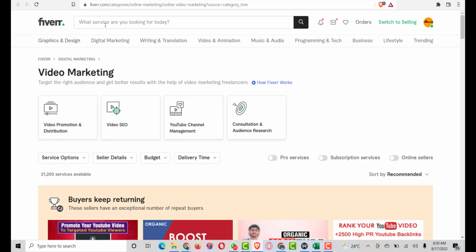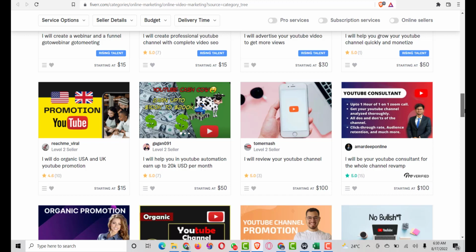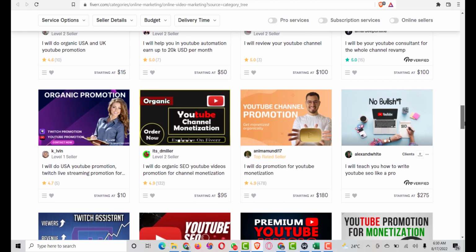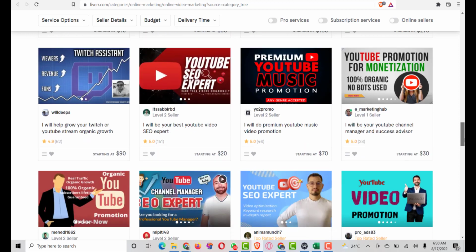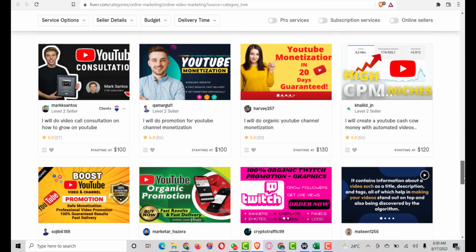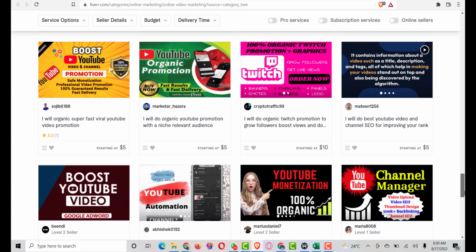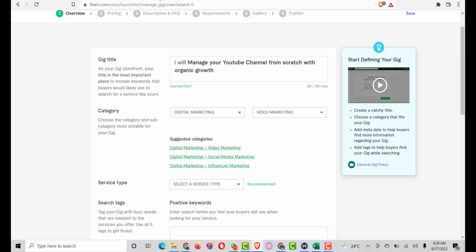So once I input the keyword, I'll be able to find the right gig, and then I'll use that one to follow which category my gig should belong to. So if I take my time, I'll also find the gig here on this page, and I'll be able to do the right thing, then selecting the right category for my gig. So after that, then I'll just complete this section here.